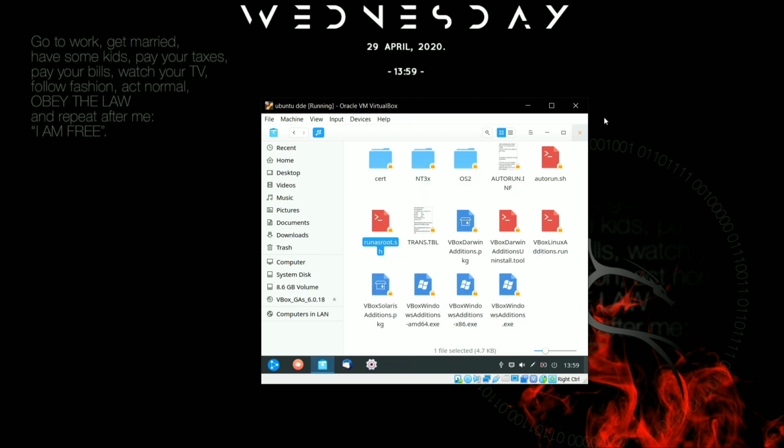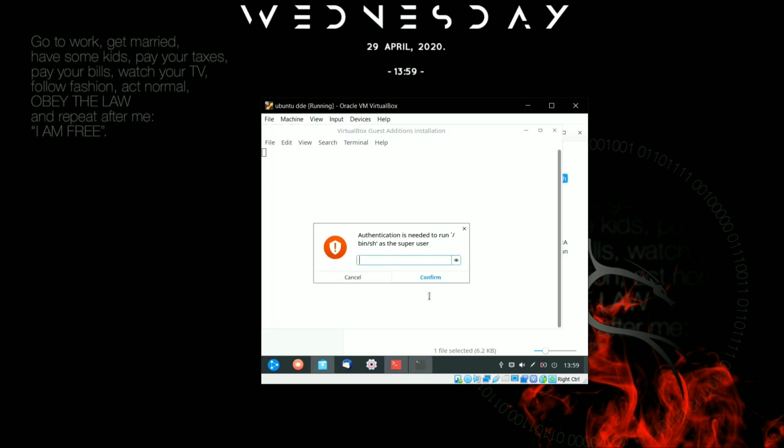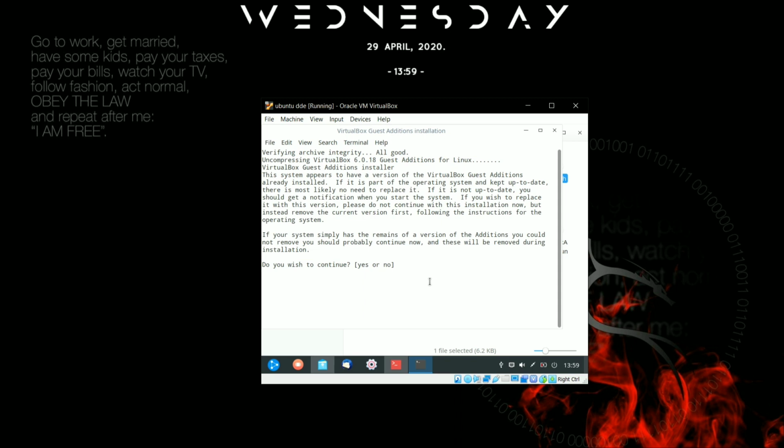So try again, run the autorun.sh file and enter the authentication password. Now it is asking for yes or no, so you have to write here yes.